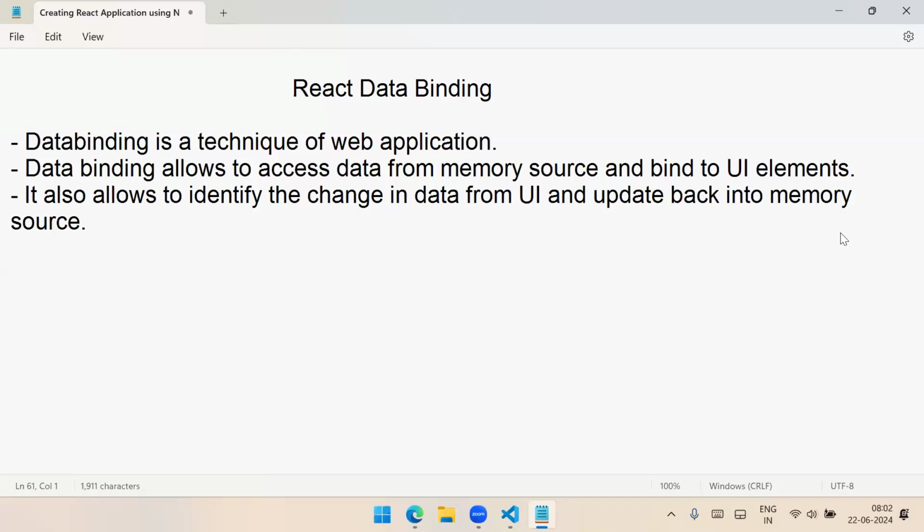React people will tell this as an advantage, but several developers are not satisfied. For certain reasons it is good, for certain reasons it is not great. React will not support two-way binding implicitly.